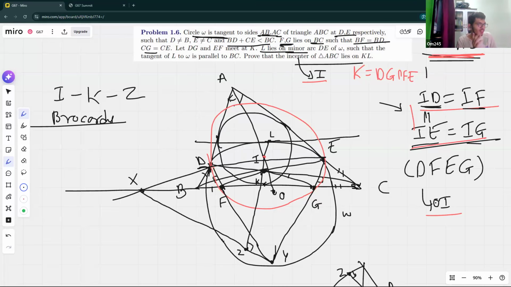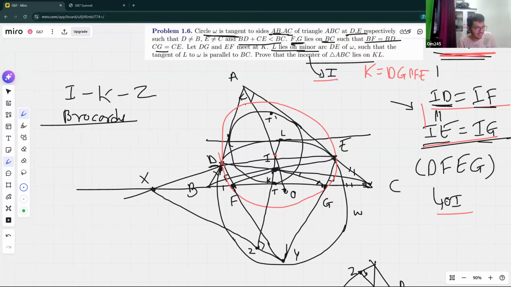So if we have this incircle, with I as the center, and this incircle gets mapped to omega because both are tangent. And now L is mapped from this thing. Call this T and T dash. Then A, T, L, R should be collinear by definition of L. But we don't know, then AT intersects here at the external X circle tangency. I'm not sure how we're going to use that.